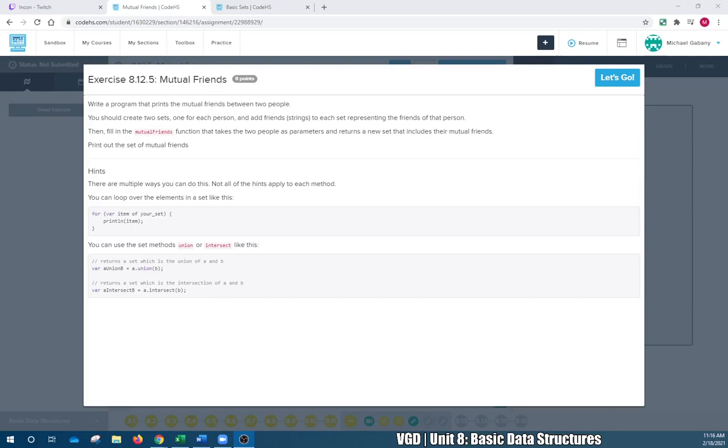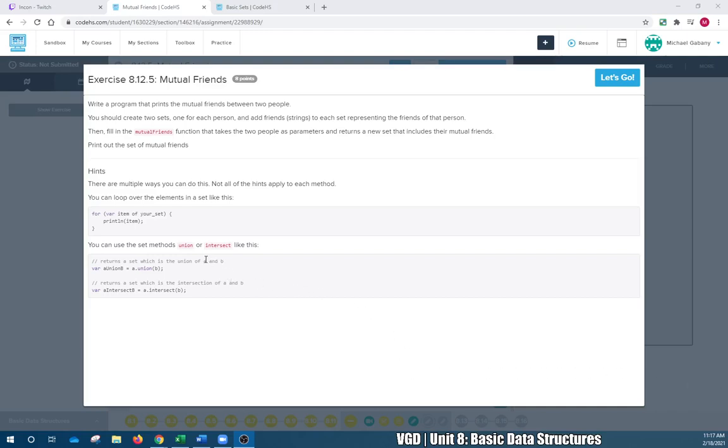So I feel like this is going to be contained in an if function, right? Or a for function. It's going to run through one set, all of them. It's going to go through item 1, 2, 3, 4, and 5. If item 1 is in set 2, add it to set 3. Else, and that's it. And then at the very end, it's just going to print out set 3.